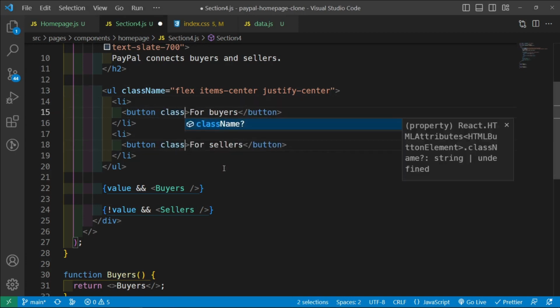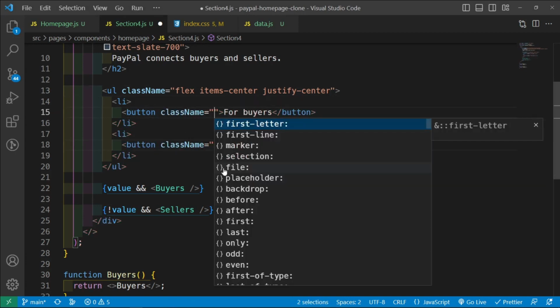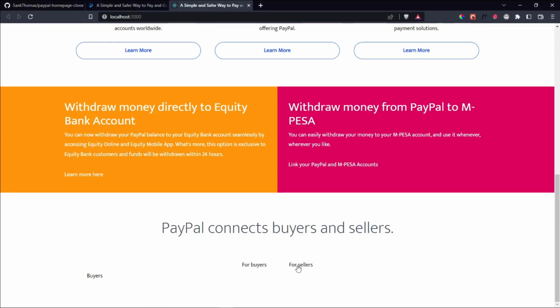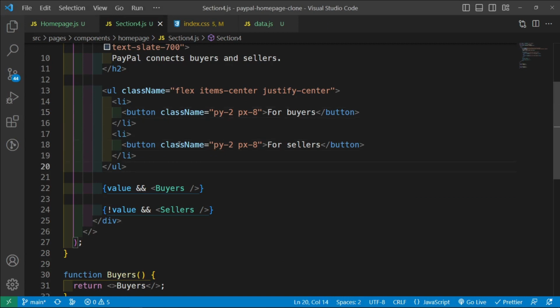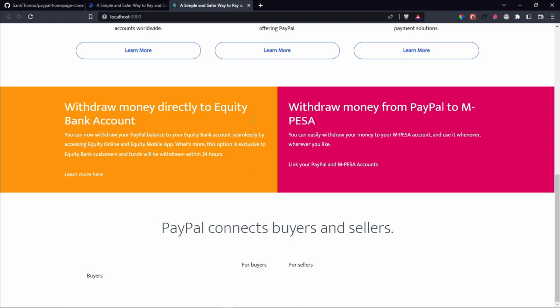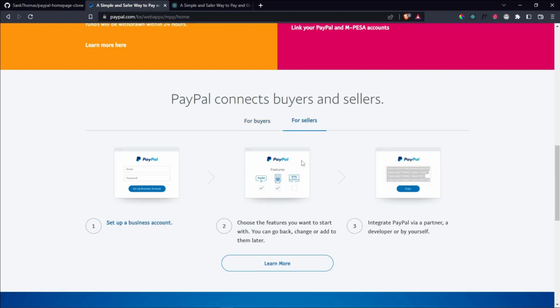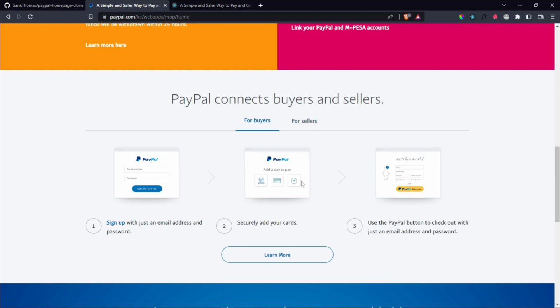So here and here, let me give it a class name: padding y of 2, padding x of 8. Just because. But we're going to change up these class names in a moment because we want the class names to be dynamic depending on our state value. As you can see, when buyers is true, it is highlighted and underlined, and when sellers is true, it is also highlighted and underlined. So that's what we want to happen.